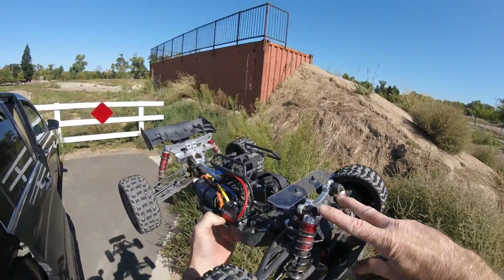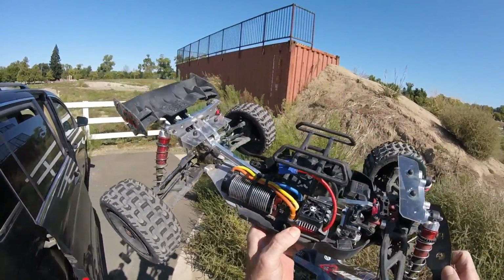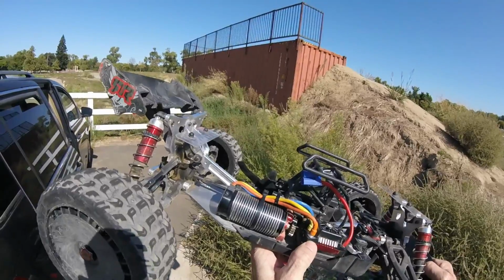Basically, I just stripped out my front body mounts. You'll notice there's like this white kind of goop stuff on there. What I did was when I soldered the cup, it didn't actually seat perfectly flat. But it felt like a solid connection and I didn't want to mess with it.